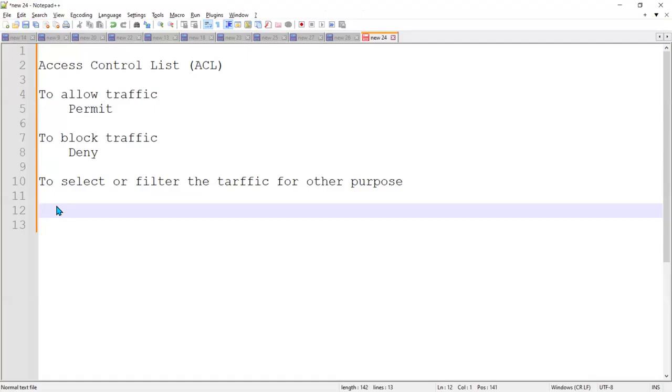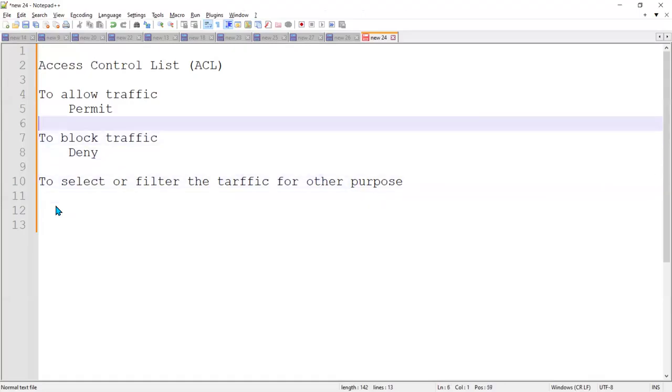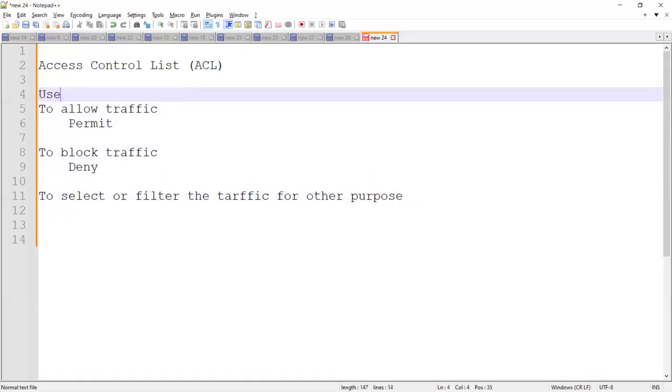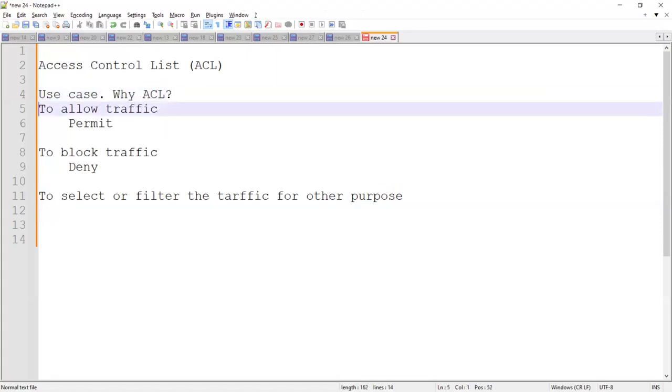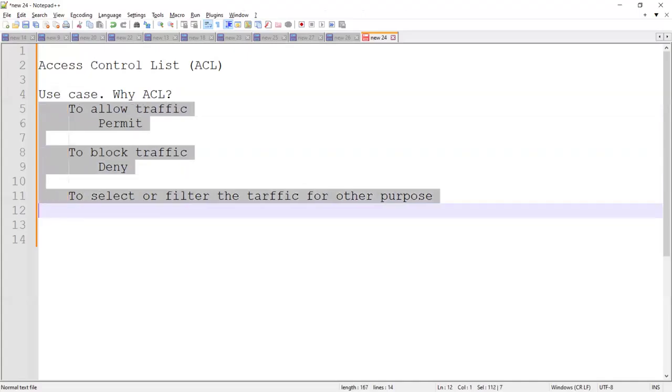You will get an idea once we come to the new topic. Right now, remember these three things. Now for this, another thing you need to remember: these three things are the use cases. Or in other words, why ACL? If someone asks, these three will be your answer.